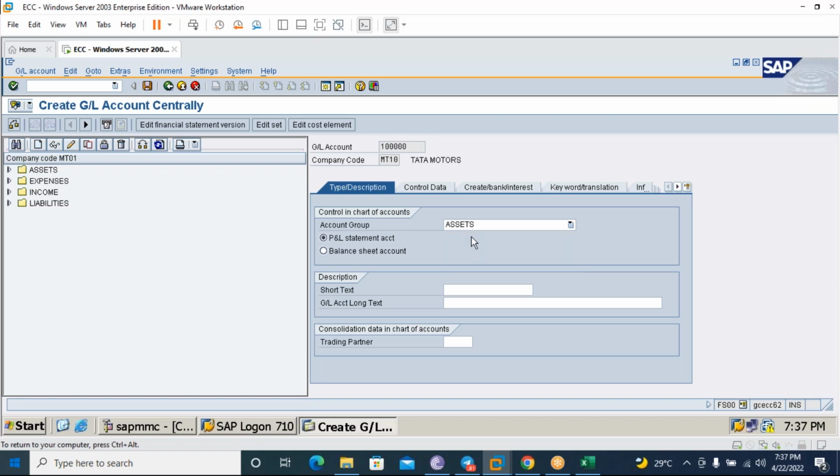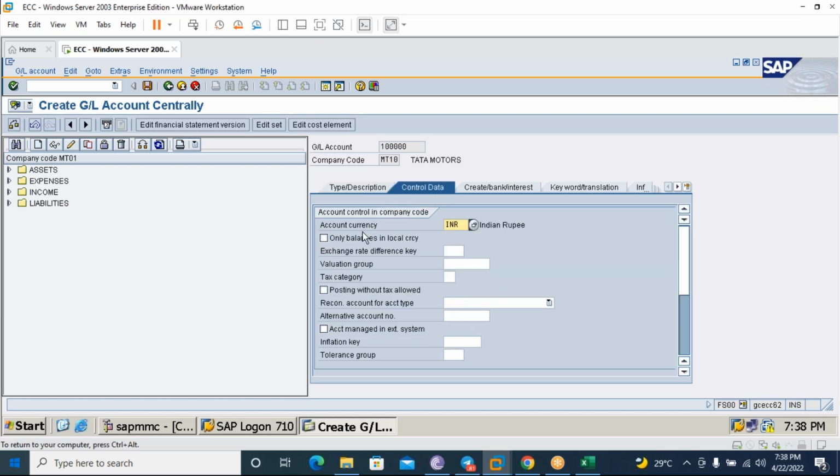This comes under assets. Assets go to the balance sheet. Then what is the short text for 1 lakh? The short text is cash account. Then the long text, name it as cash account. Both are the same, one is the short form and one is the long form. Then click on Control Data.